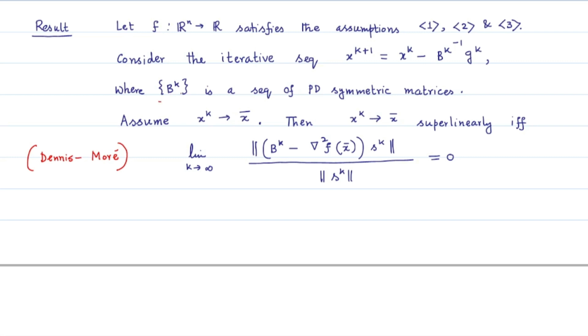Oh, I am very sorry. I have used in this quasi-Newton iterative equation x_{k+1} equals to this equation. Here I have used B_k inverse. Okay, let us go with B_k inverse itself. So throughout the lecture, as and when I am using B_k inverse in this iterative equation, by that we shall mean B_k is an approximation of the Hessian matrix. But if I am using B_k times g_k in this iterative equation, then we shall mean B_k is an approximation of the inverse Hessian of the given function. Let us now go for proving this result.